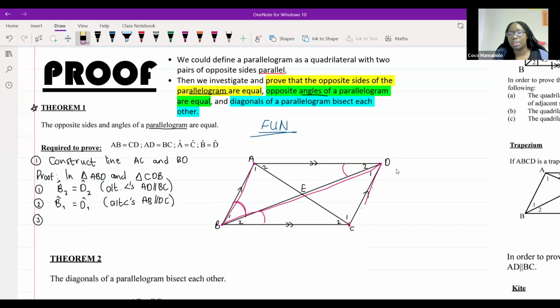I need one more reason. Remember, guys, what are we trying to prove? Congruence or similarity? We're proving congruence. So I've already got two angles. Can I find another angle? Am I allowed to find another angle? No, I can't. I'm not allowed to, because if I do, then I've proven similarity and not congruence. So what do I need to look for? A side. Good. We're looking for a side. Who's found a side for me?